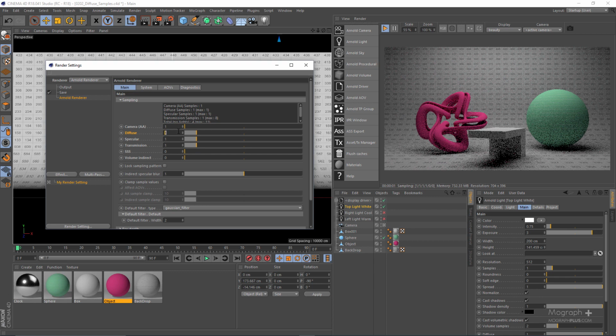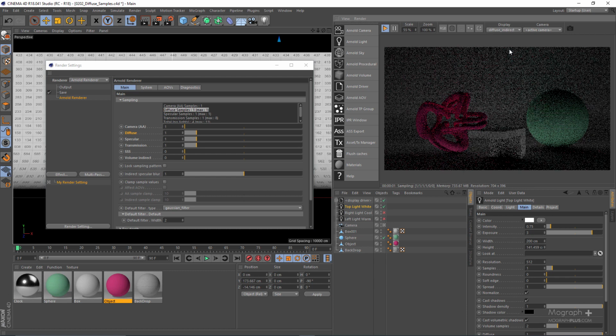Now remember, it is possible to increase the diffuse sampling quality by increasing the camera samples, but that would affect everything else in the scene. So we should make sure the origin of the noise is GI diffuse, and we can make sure simply by looking at the indirect diffuse AOV pass. You can see all the noise is coming from here, most of it. So we can increase the number of our diffuse samples without affecting any other thing in this scene.